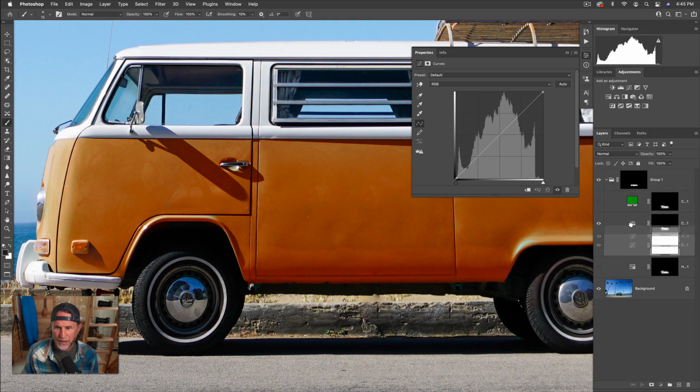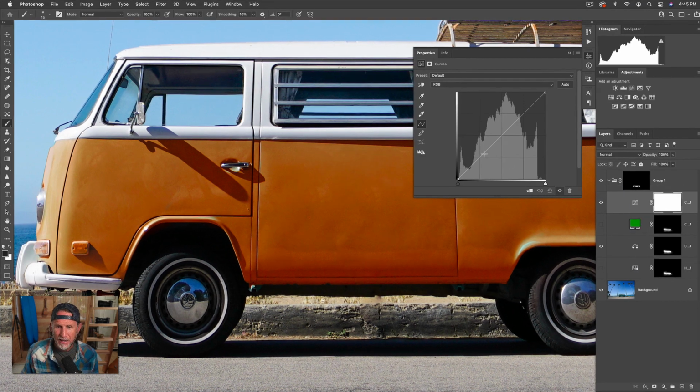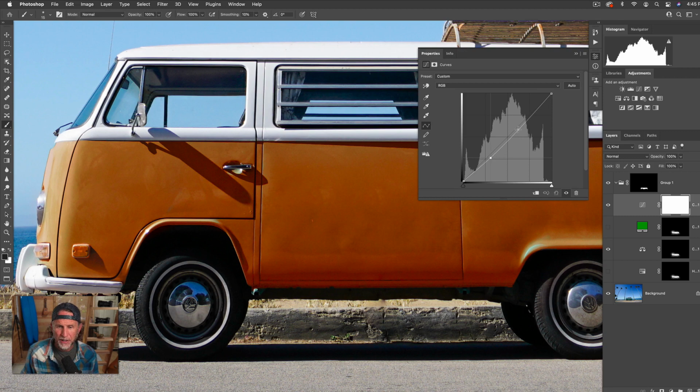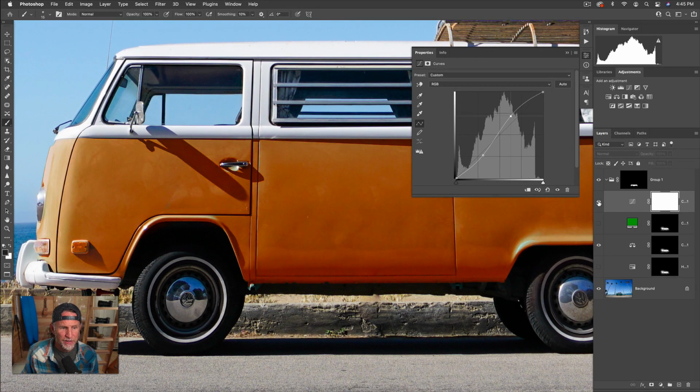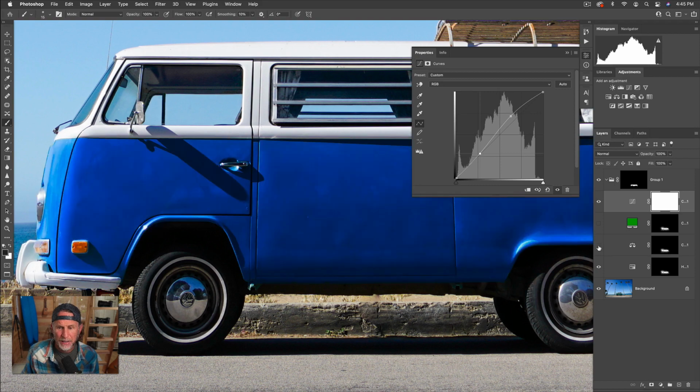You can just drag this around, just click on the icon and drag. And if I change the way this looks, bringing maybe my dark point down and my bright point up, you can see that basically what I'm doing, in this part of the image, is saying, hey, let's add a little bit of a visual snap, or maybe we just need to brighten it up. And I can have this control whatever color it is. I could have it control the green, the original color. You can see how it's adding that, or the blue color, and we can control it in that way. So we just have this layer where we now have another degree of control.